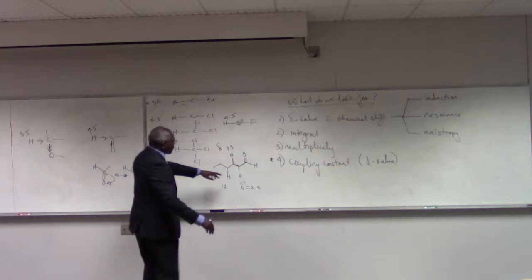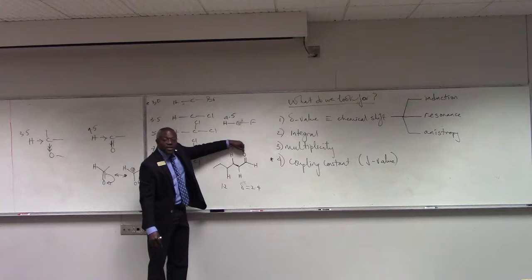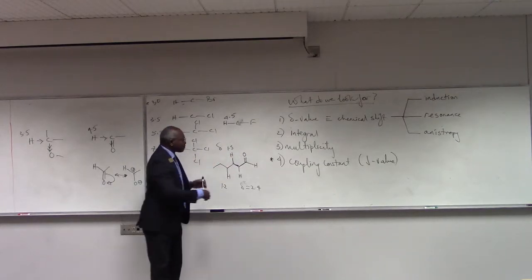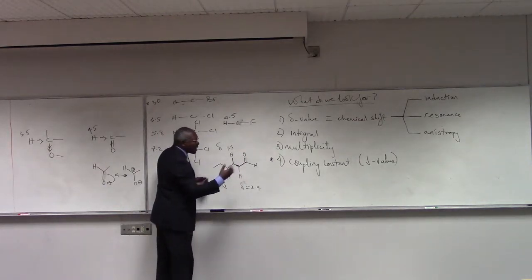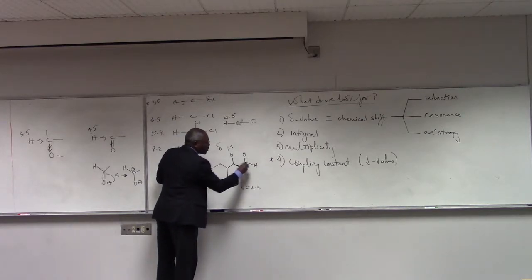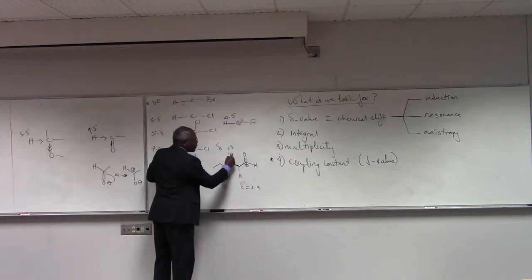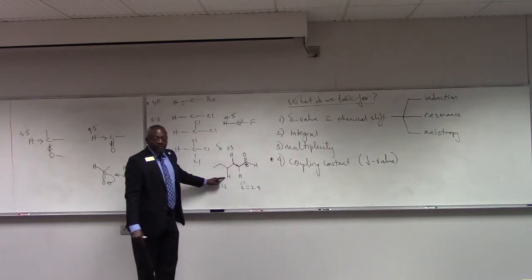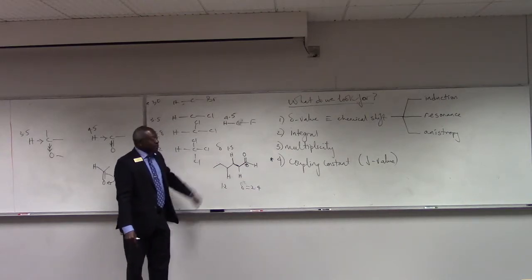So I would see this at about 2.4 because we're close to the carbonyl group. Or if you want, we're close to the O, and so we're within the inductive effect, 1, 2 bonds, 1, 2, 3 bonds. More correctly, the large delta positive charge of that carbonyl. So we're 1, 2 from it. Here we're 1, 2, 3 from it. So the effect is very small. And really, if you're 1, 2, 3, 4, you don't feel it at all. So I expect that to be about 1.2, and so on and so on and so on.